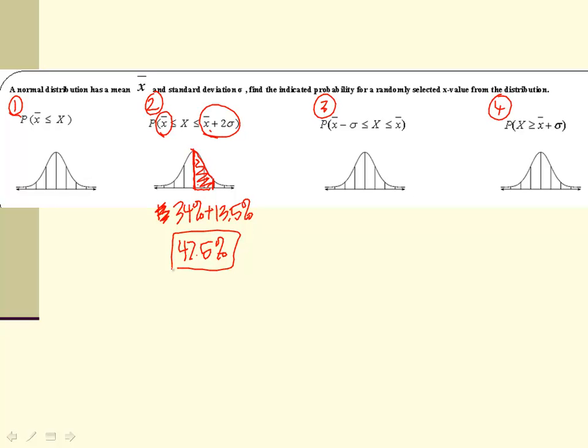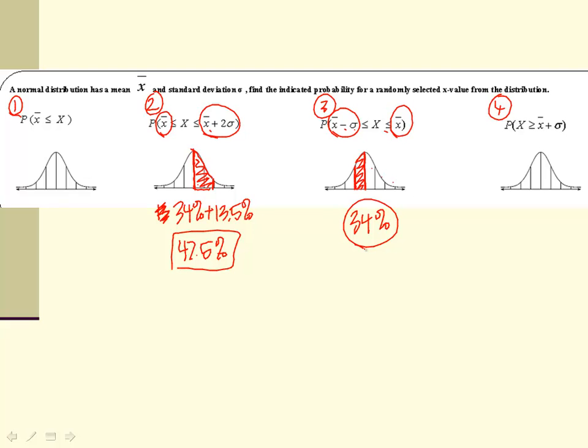Okay, so let's try the third one. They give me a starting point, because I have 2 inequalities, I know where I start. This says 1 to the left. So I'm going to go from the mean, I go 1 to the left, that's where I'm going to start. I'm going to end at the mean. So I just want this mean bar, so I want everything in the middle. Well, the percentages on this side are the same as the percentages on this side, so it's just 34%. Pretty nice and easy.